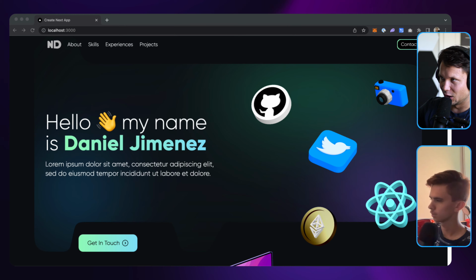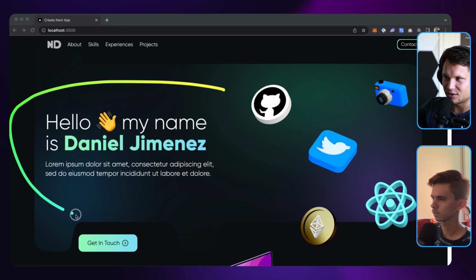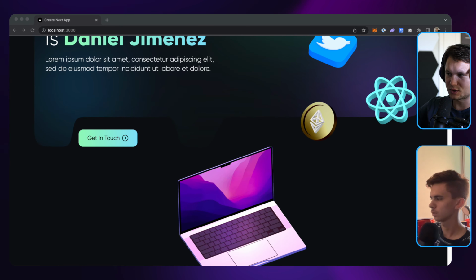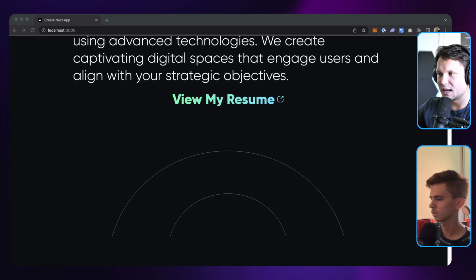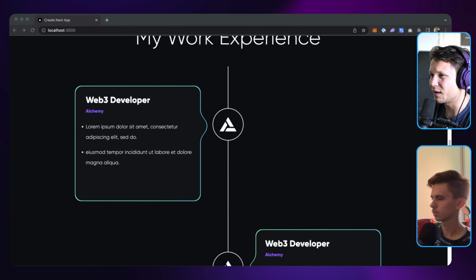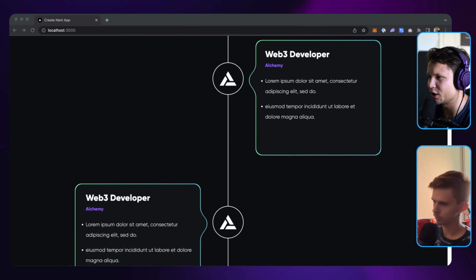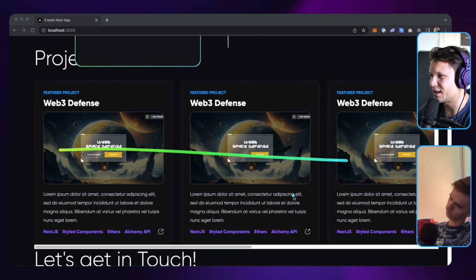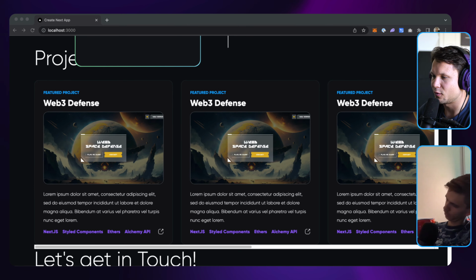I mean, look at how good this looks. We got the contact page, we've got the navigation. Again, everything is still being developed and designed and so forth, so we're still kind of in the development process. This is still the development process from yesterday. We got the my work experience looking really good. Of course, we got the project section. Again, this needs to be touched up and made better, of course, as well.